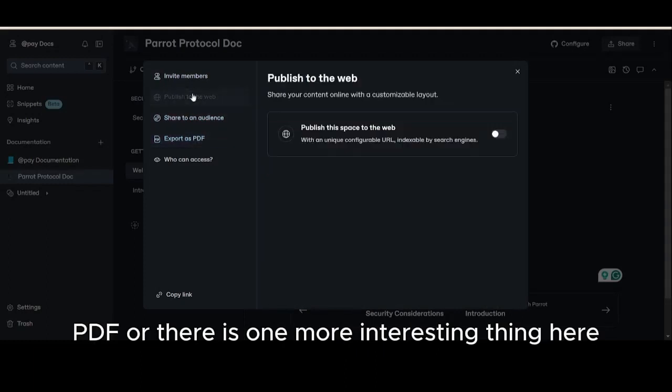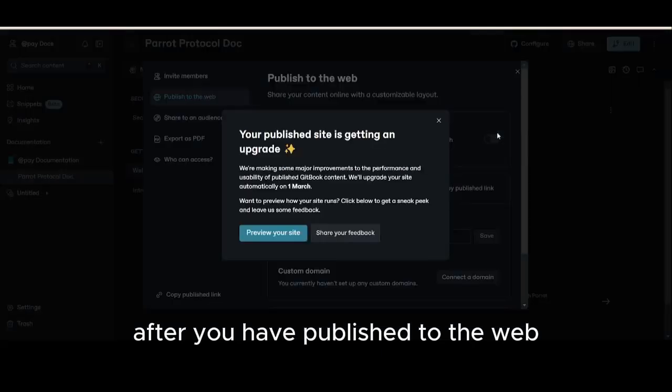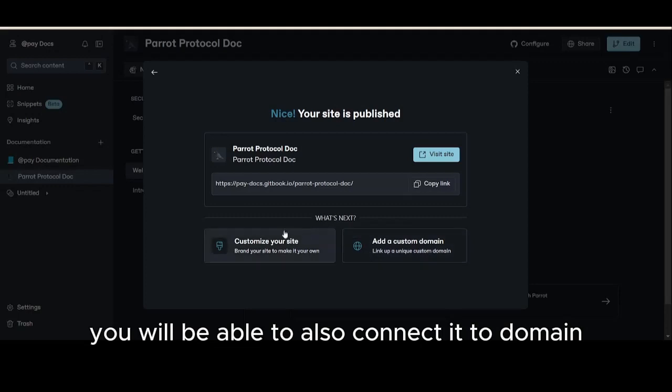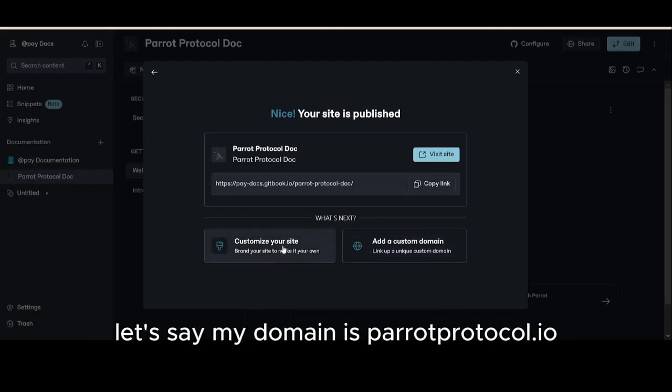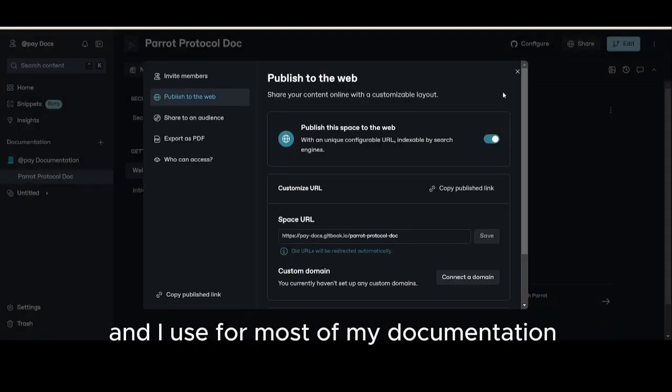There is one more interesting thing here. After you have published to the web, you will also be able to connect it to a domain. Let's say my domain is parrotprotocol.io. I can add a custom domain, enter it here, configure it, go live, and it's as simple as that. So I really love GitBook and I use it for most of my documentation.